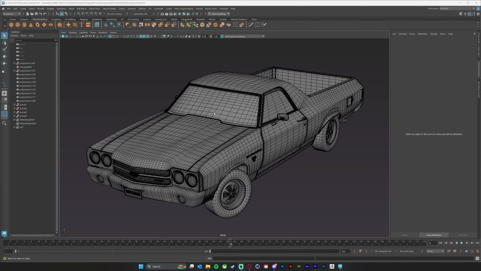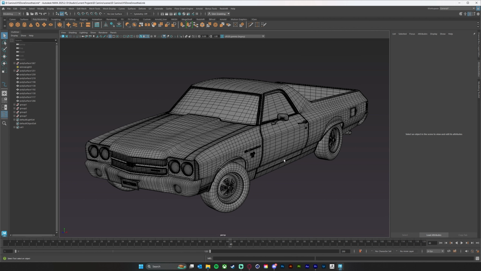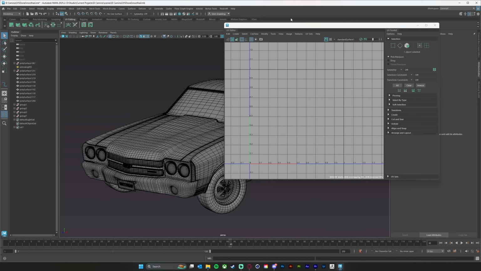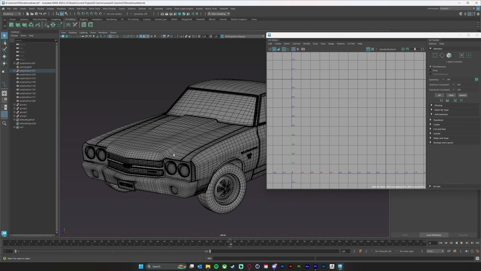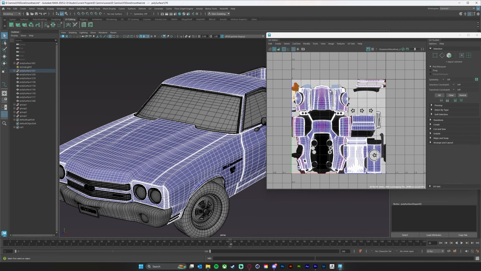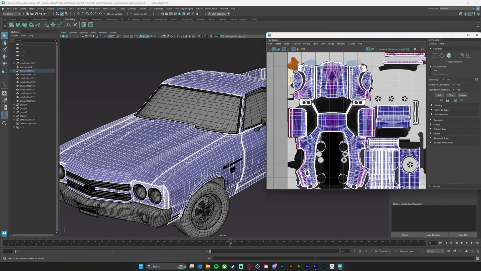So now let's look at a much more complicated example of a UV layout. Here I have a car that I've modeled, and this car consists of multiple objects and multiple UVs or UV layouts for different parts of the car. So let's take a look at what these look like. This particular car actually has a texture on it, but you can get an idea of what the UV layout for this looks like.